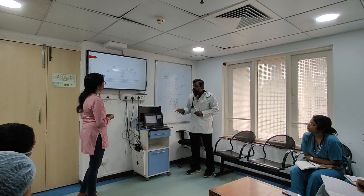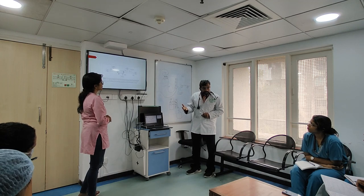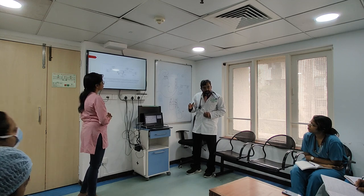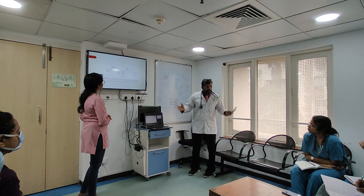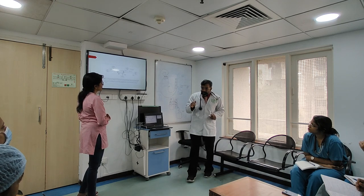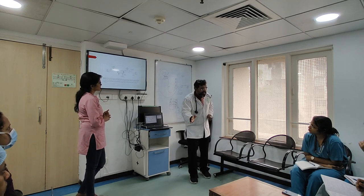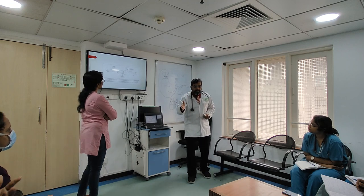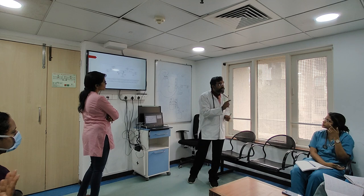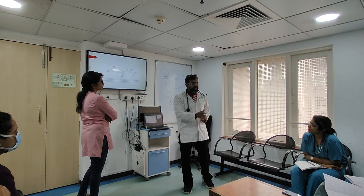Now, as I told you, we are going to remove a large amount of fluid, so I have to give this fluid back. Because it's a continuous therapy, not interval, if I'm removing fluid and giving fluid back, the fluid is not replacement. What is the fluid actually doing? The fluid will increase the flow more. If the flow increases, what is going to improve? Dialysis efficiency. Convection. It's not dialysis, we're not in dialysis yet, we're in convection.